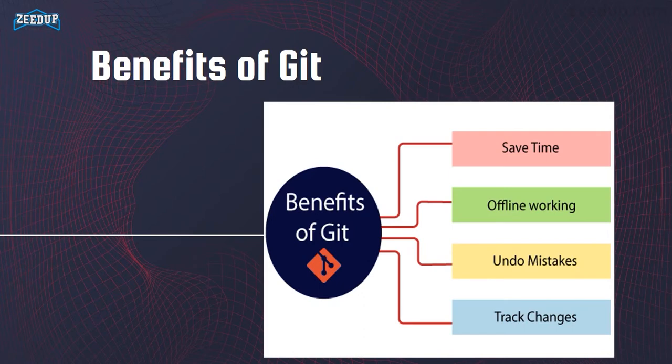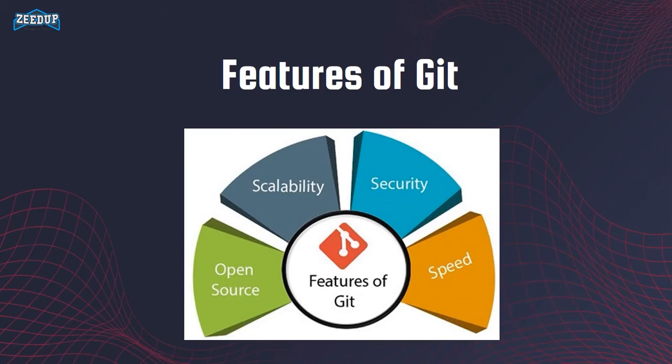The second benefit is that it enables offline working, which is one of the most important benefits, especially if you are having internet connectivity issues. So if your internet is not at good speed or there is some connectivity issue, your work would still not suffer. Git can store everything locally, as compared to other systems, and whenever you want, you can make the changes in the remote repository.